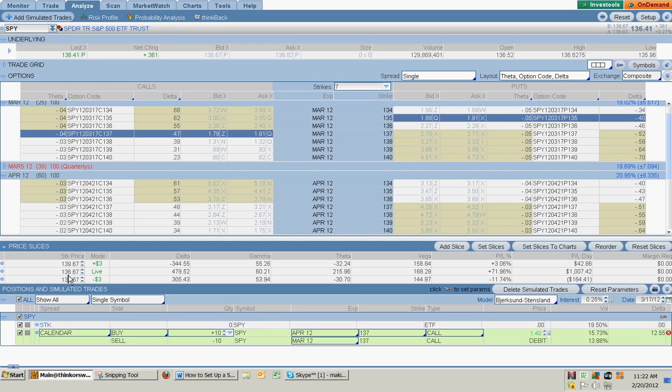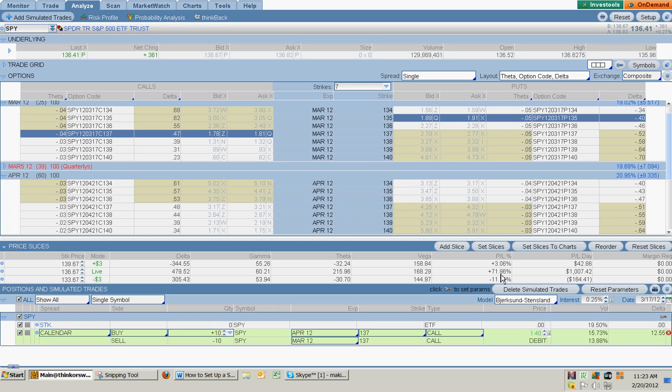If the price stays exactly the same, 136.67 at expiration, we go over here and we see we make $1,000 profit. Now we have spent, down here, this calendar spread is going to cost us $1.40 or $140 per spread. We've bought 10 spreads, so we've invested $1,400, and if the stock price stays exactly the same, we're going to make $1,000 on a $1,400 investment, which works out to be almost 72%.